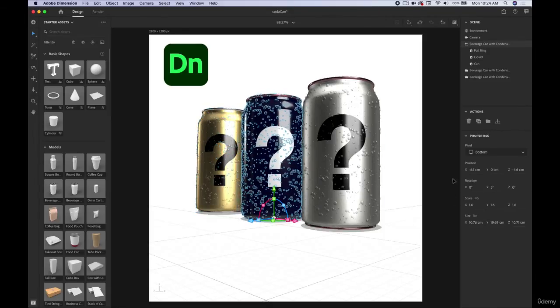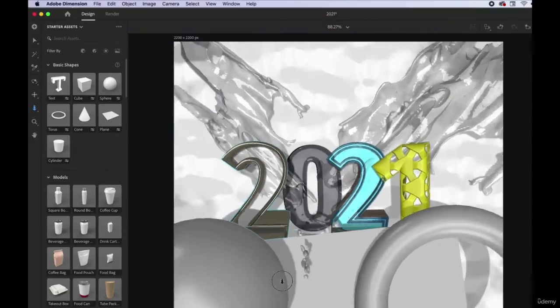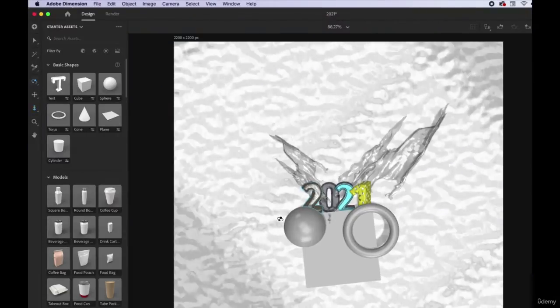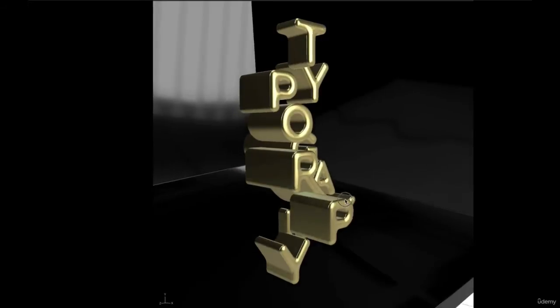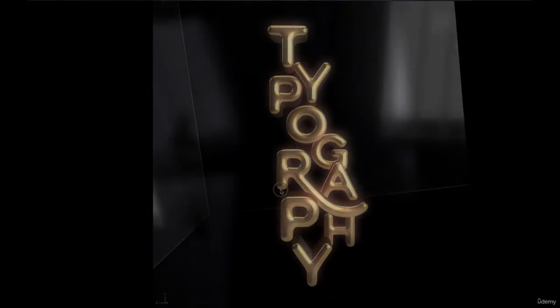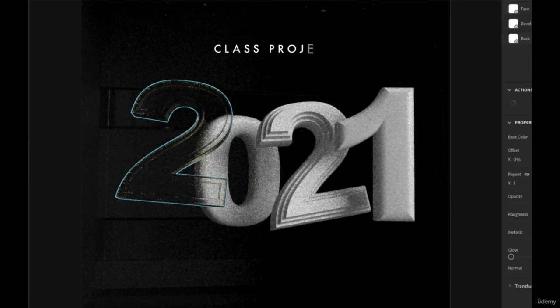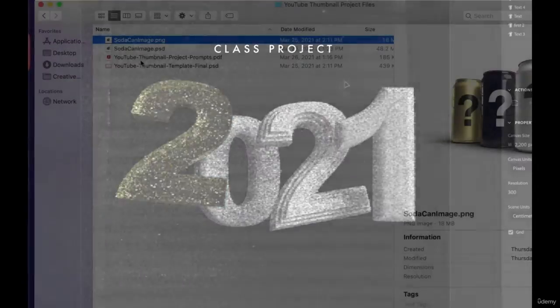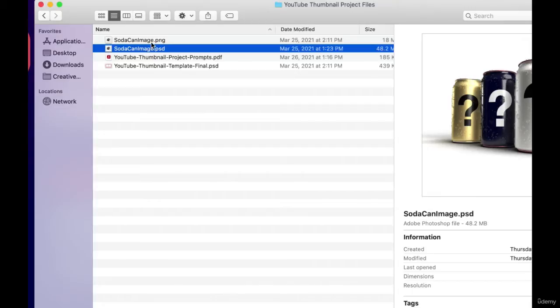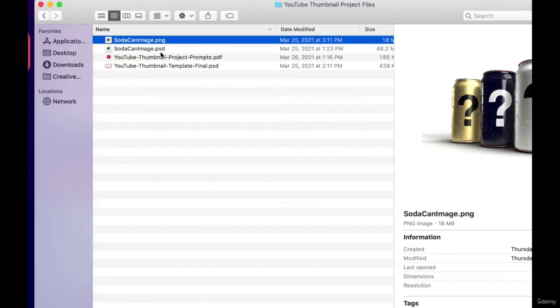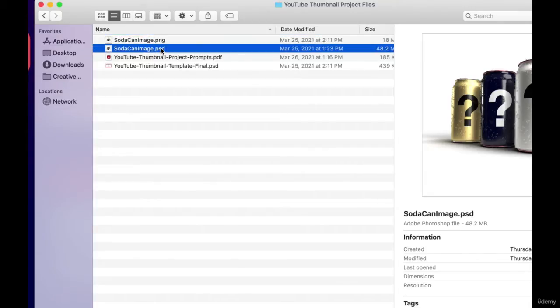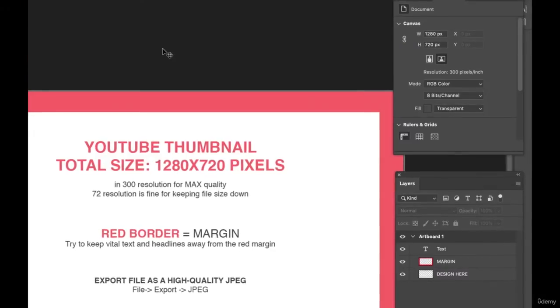So I wanted to supply a graphic that you can use. I created this in Adobe Dimensions, which is a really neat 3D mock-up program. And I even walk through the basics of it later on in the course too, which is cool. And the Design Trends 2021 lessons. So I'm going to open up, I have a PNG, which is just going to be a transparent background, but I also have a Photoshop file that you can also open. Either one is fine. Let's open up the Photoshop file.